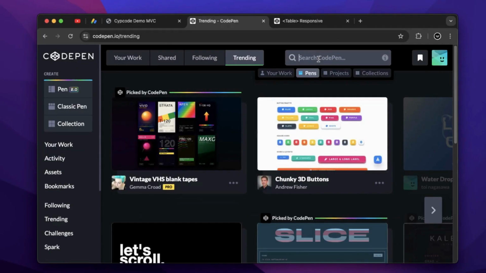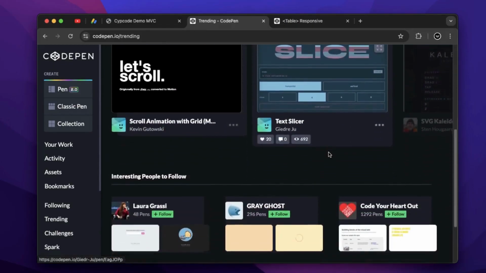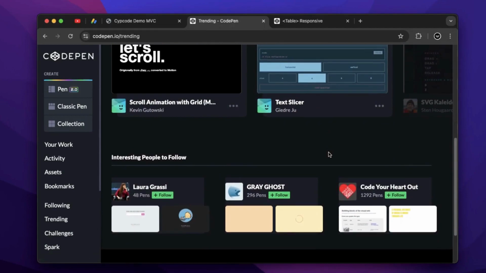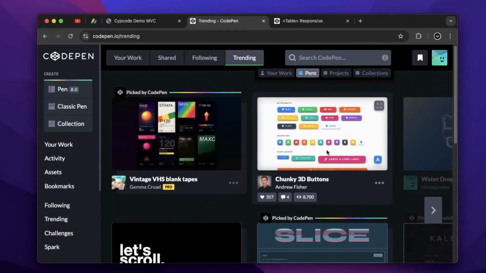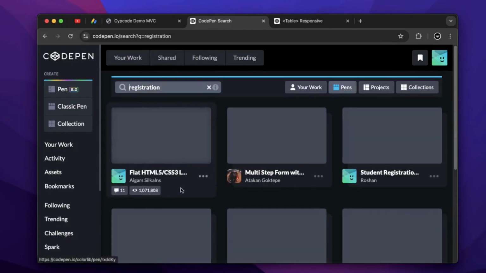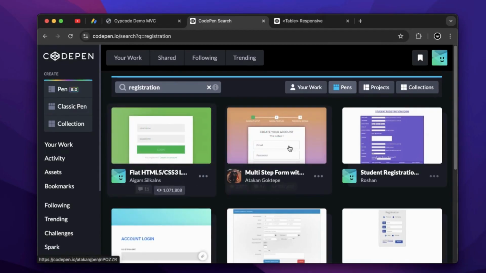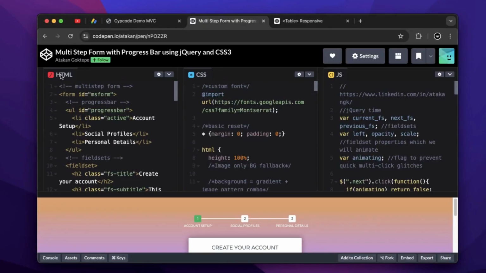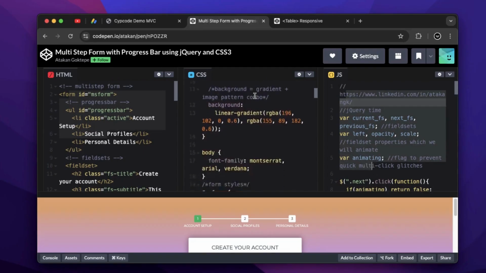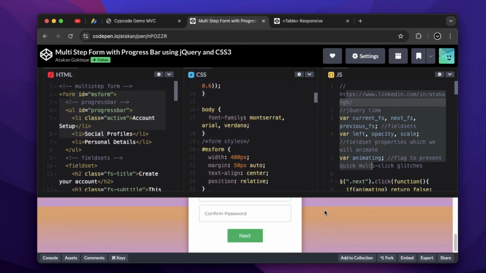I do use Codepen for some of my projects, and in here you get different templates, and you also get snapshots for anything that you're looking for. Let's say a table, profile, registration form. Let's say registration, and I click enter. So now I'm searching for a register form, and I can get a register form. And I go to the register, I get the HTML, I get the CSS, I get the JavaScript for it. And also I see it here in real time.